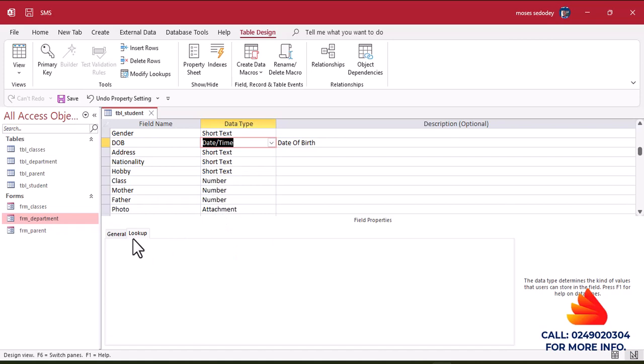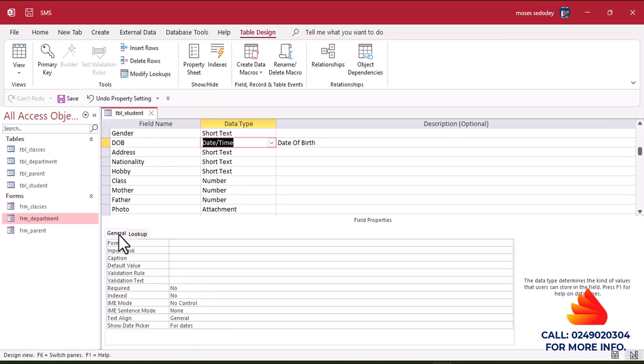Date or time, not short text. We can allow users to type the date. Well, we have a data type, what is called date or time. So let's come to the caption. There's no need for writing caption date of birth.